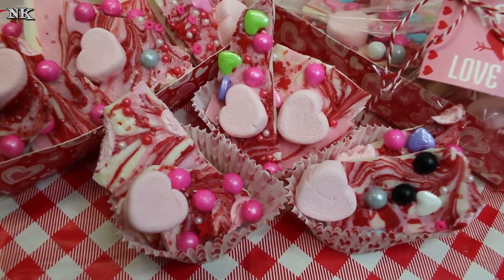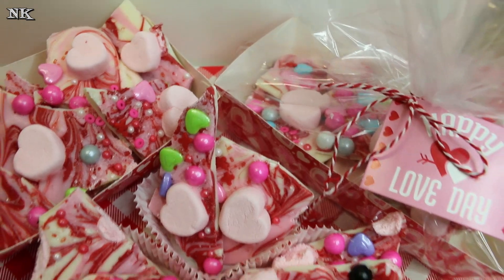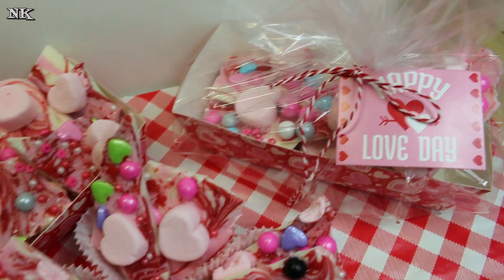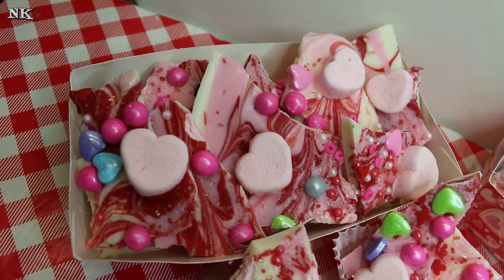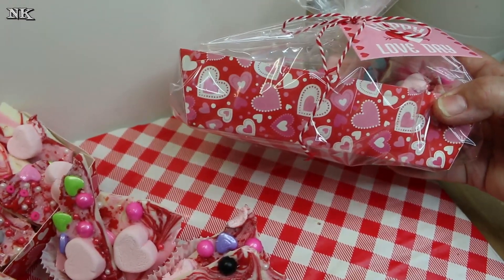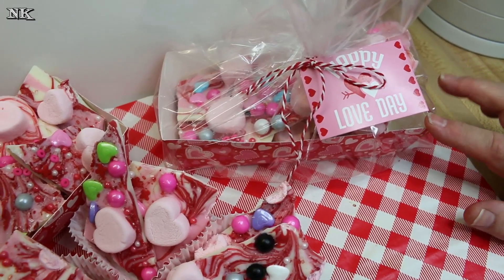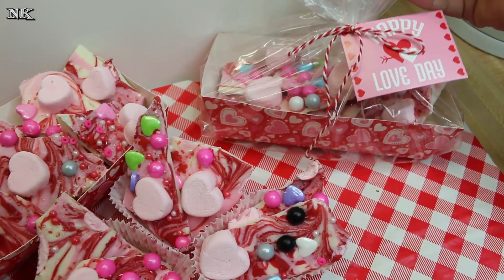There you have it — beautiful Cupid Valentine bark. This was so easy to put together. I've put it in some containers and some cupcake liners. If you're doing this for a children's treat, you could put it in a cupcake liner and then in a separate cellophane bag, or get some little decorated sandwich bags with a zip top. I found these containers at Walmart — they came as a full set with a little cardboard boat, a plastic bag wrap, twine, and a little card. They came in a package of six and it was like a dollar ninety-seven — super inexpensive.